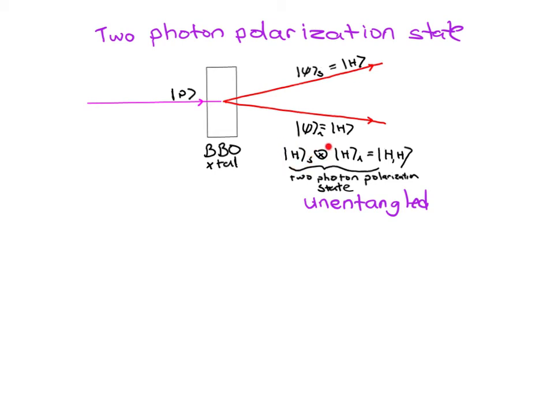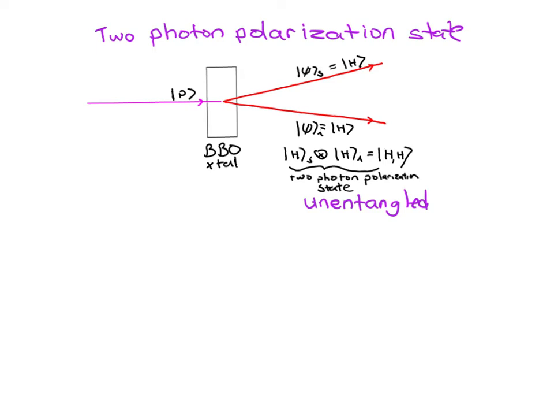And so we could describe the two photon polarization state with the following notation. We're going to introduce what's called the direct product. You can think of the direct product as an indication that the thing on the left-hand side of the direct product is one Hilbert space, and the thing on the other side is the other Hilbert space. These are sort of two worlds that are not correlated with one another. And a shorthand notation for this direct product relationship is to describe the two photon state this way. This is the notation that Beck uses.